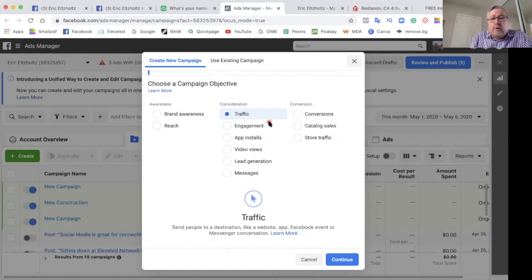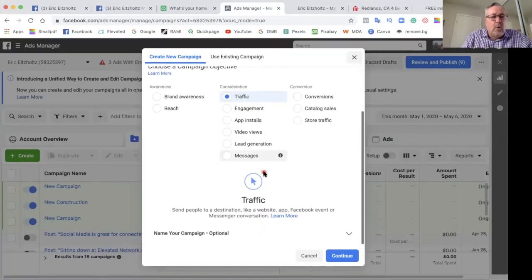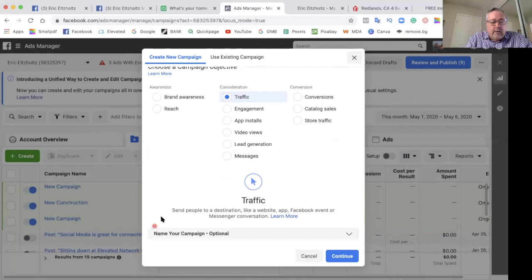In this case, because we're trying to send someone as traffic to this lead capture website that's going to automatically generate a listing CMA report for their house, right? That's a little different because I want this to automatically work. So I don't want to send them to lead capture in a form where I have to do something. I want them to automatically get the generated report. So in this case, I'm using traffic to send them to a website. So let's dig down in here and let's go take a look and show you guys what these look like here, okay?